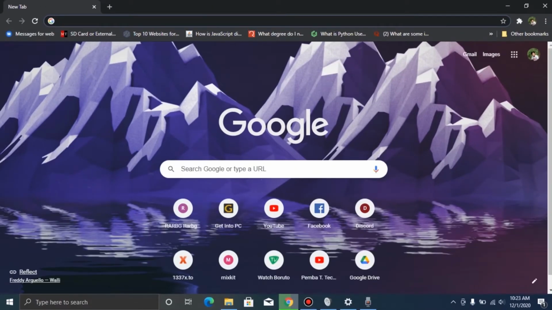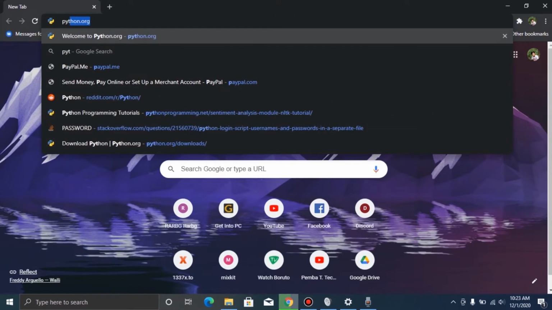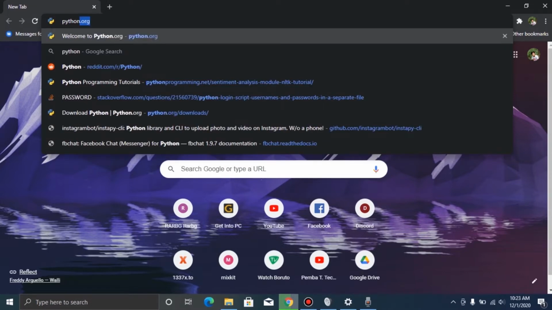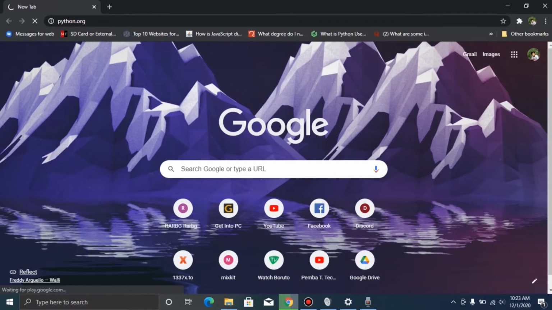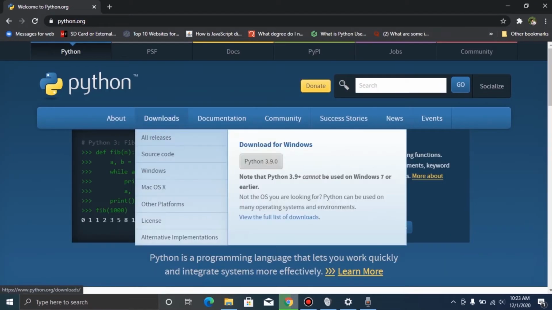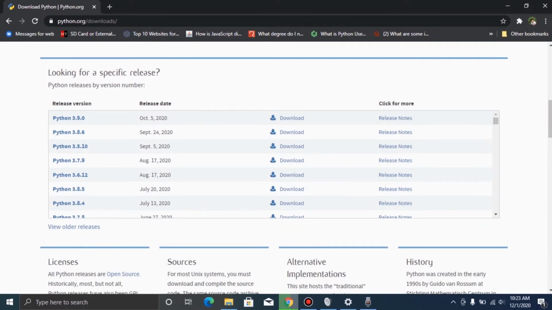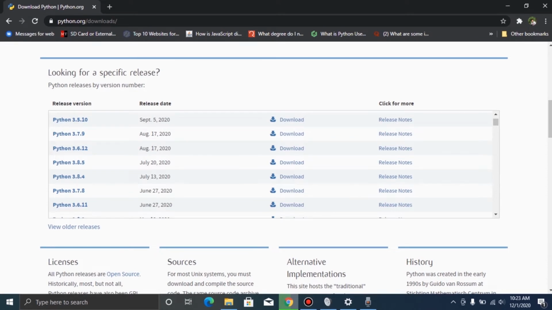Let's start by downloading Python. Python installation is very easy, very simple. You can install it on any operating system such as Windows, Mac OS and Ubuntu, etc. Just go to this website, python.org, and download. Yes, I am on Windows, so I'm looking for a 64-bit version of Python. I believe the default gives you the 32-bit version of Python.